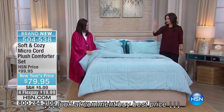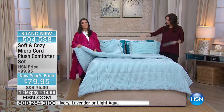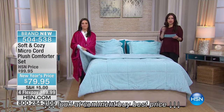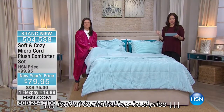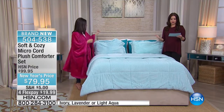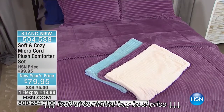Easy care — if you sleep with dogs or love to launder everything, you can throw it right in the washer. Here is how you're ordering, and no matter what size bed you have, everybody pays the same thing, which is so exciting because normally you pay more for larger sizes. Twin: under $20 on your charge card. Full queen is the second size, also under $20. King: under $20 on your charge card, even for king size.